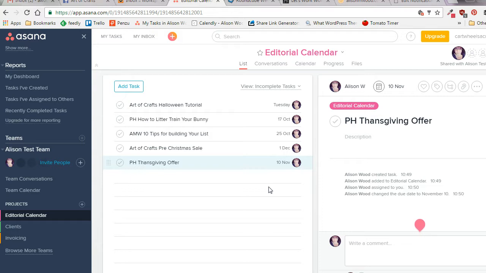So what makes this really good is that as you think of a good idea, just pop it in here, and then you can always slot it in to the editorial calendar at a later date. It stops that problem of thinking of a good thing and then completely forgetting about it. And you've then got a good source of ideas.